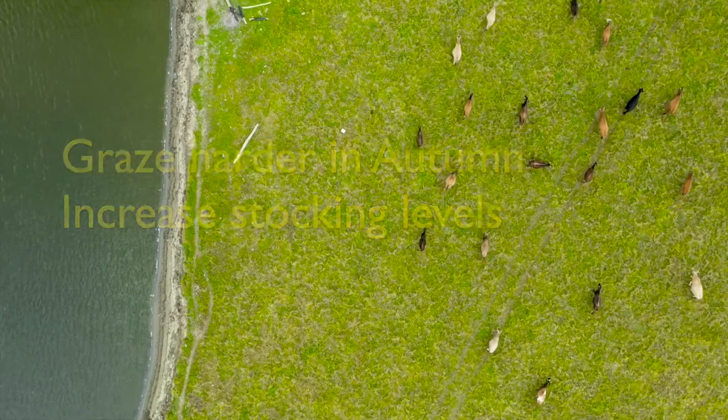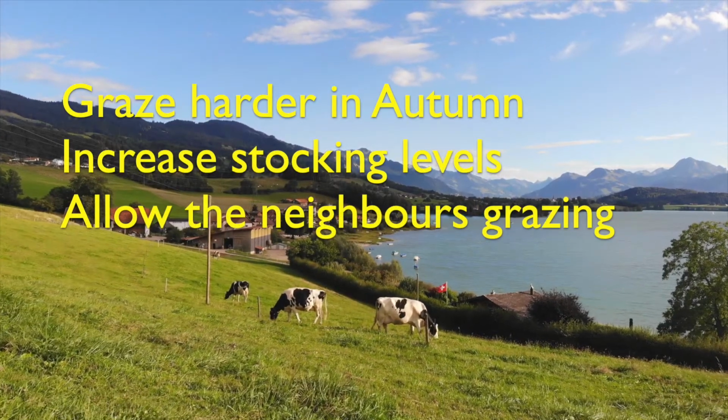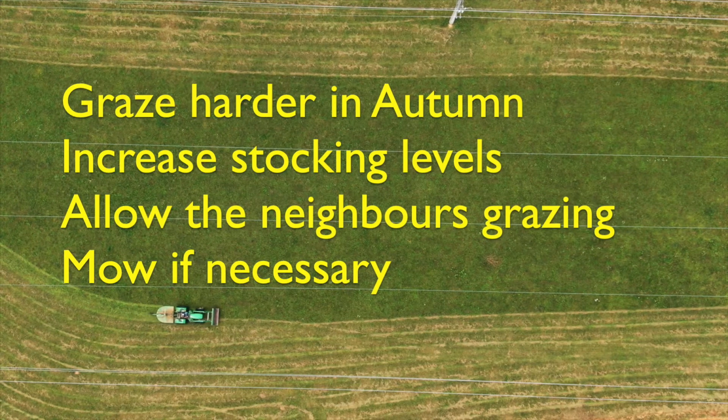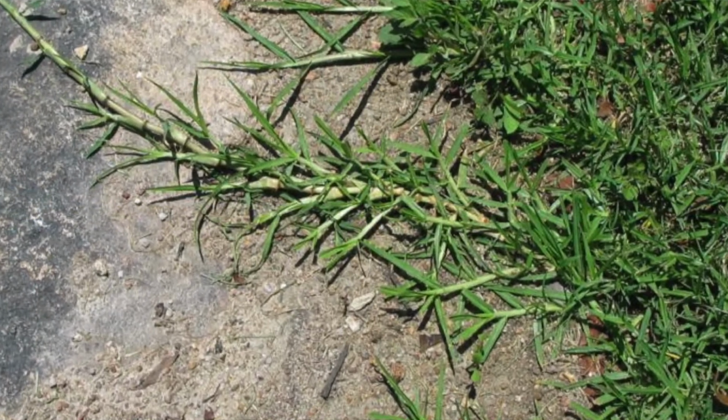On a lifestyle block, you're not generally buying and selling stock as such, so what you might need to do is actually just get out there and mow. It needs to be kept short and leafy throughout autumn so that those stolons don't get out of control and it doesn't kill the rye and clover. Now, of course, the challenge is having enough animals on there to keep it short and leafy during autumn, but not enough animals that they're going to be starving over summer. So this is why farmers may be looking at buying extra stock over autumn or getting out there and mowing.